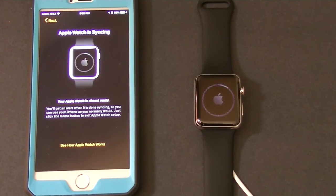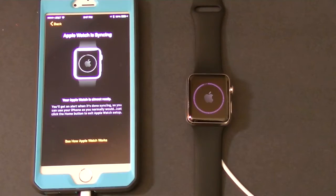It's going to run through the setup. So what I'm going to do is I'm going to go ahead and cut away, and then when this thing is ready to go, I'll be back.